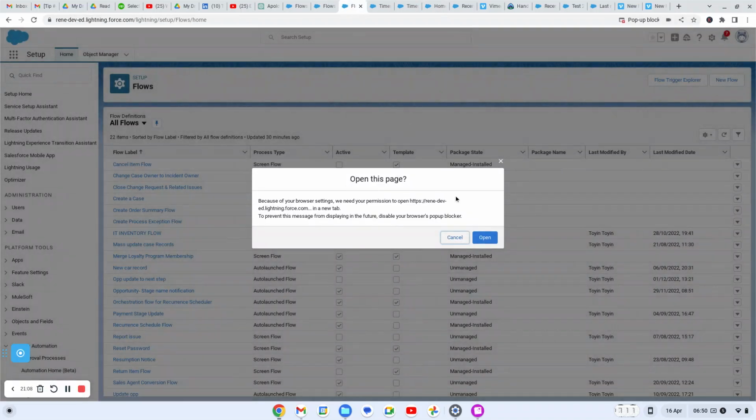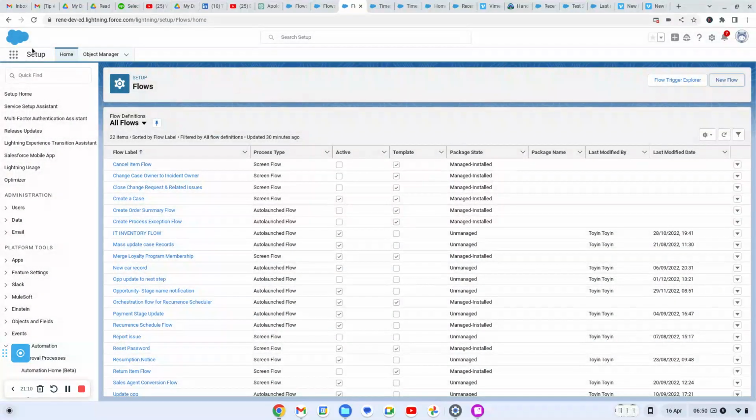Okay, so this is the last timesheet screen we created. It shows us that the timesheet has been created successfully. Let's check if it's been created. Cancel.